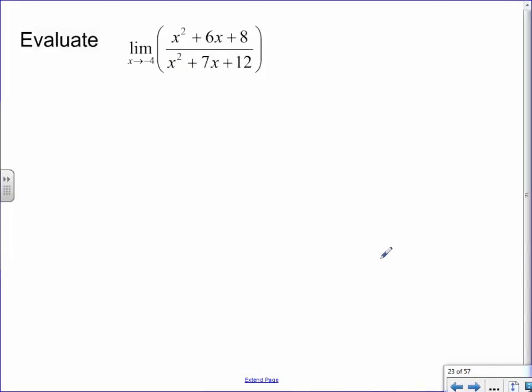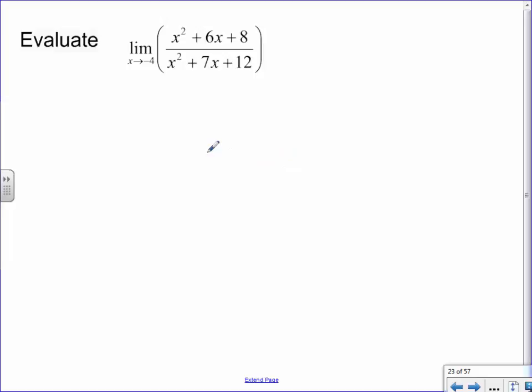So let's try this one. On this one here, what I'm really asking you to do is, well, let's plug in x as -4. Now, once you get fast at this, you could try plugging in -4 right there and -4 right here. But what you'll discover is that this guy will become 16. That'll become -28 with 12. If you try plugging in -4 on the denominator, it ends up giving you 0. So I can't really do that. So here's the work I'm going to want to see. Okay, so I've been going off book a little bit here on the previous examples.